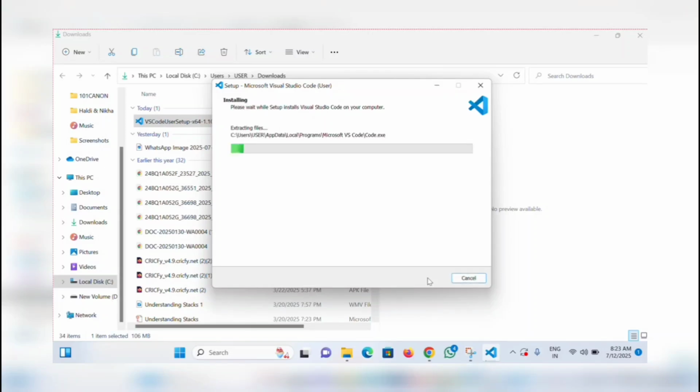The installation has been started. Let's wait for a few seconds. The installation is going on.